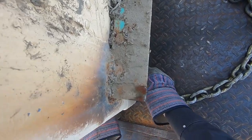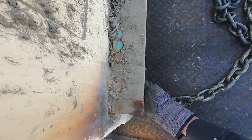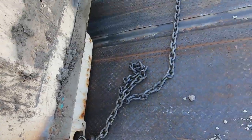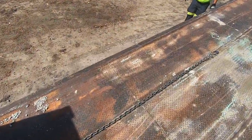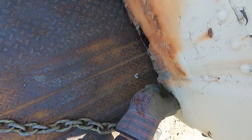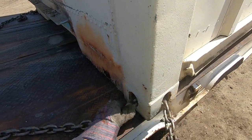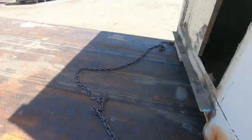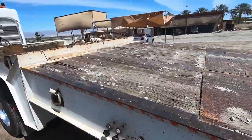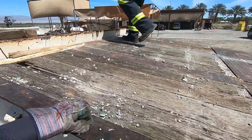Normally chain is pretty frowned upon in these container pockets and I don't like it either. That's why we ordered some container links that are specifically designed for this. But an empty container coming up a metal bed won't provide a whole lot of resistance, but we'll keep an eye on it. Sucks not having a free spool. Well, yours is true, like, it's old. That's why we use it for this stuff.